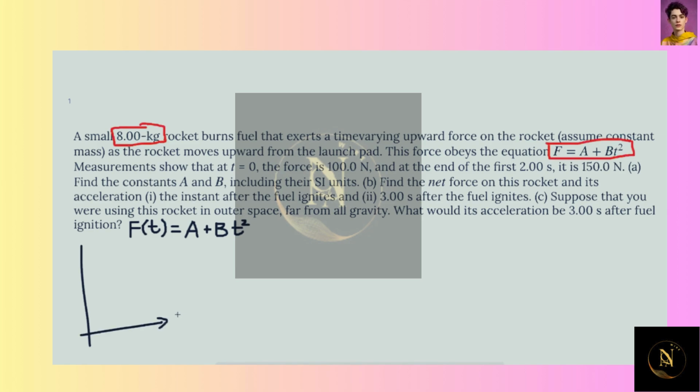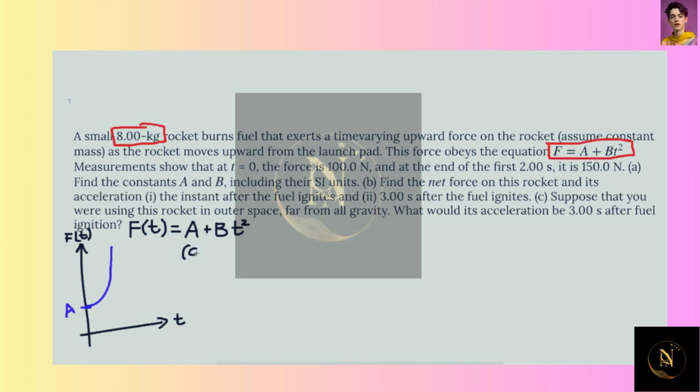So for graphing our force as a function of time, we put time on the x-axis and force on the y-axis. What this means is that we're going to get a parabola with some sort of positive offset, and the amount of that positive offset is going to be a. Sorry, that's a terrible a. The reason a is this value right here is because when time is equal to 0, that second term vanishes and you're only left with a. So that is the graphical intuition we're going to be using here.